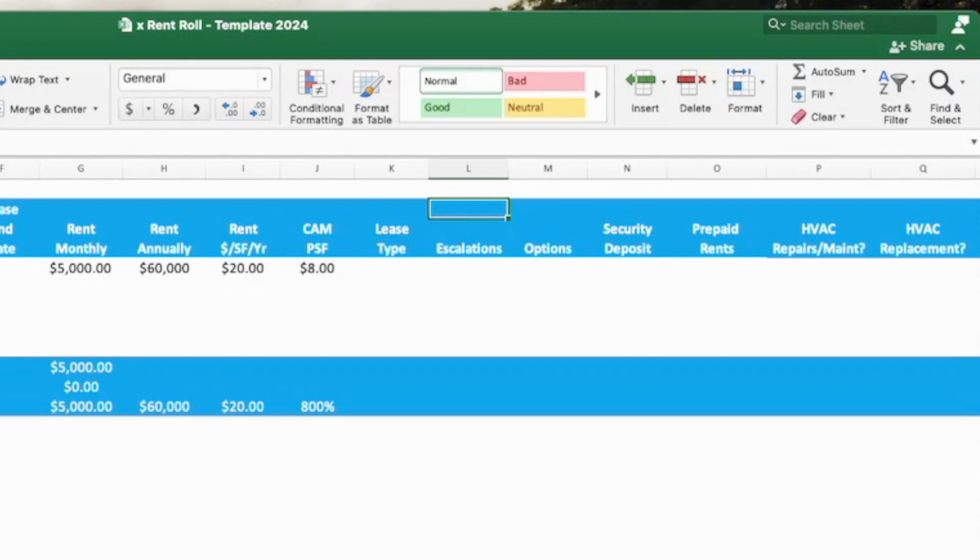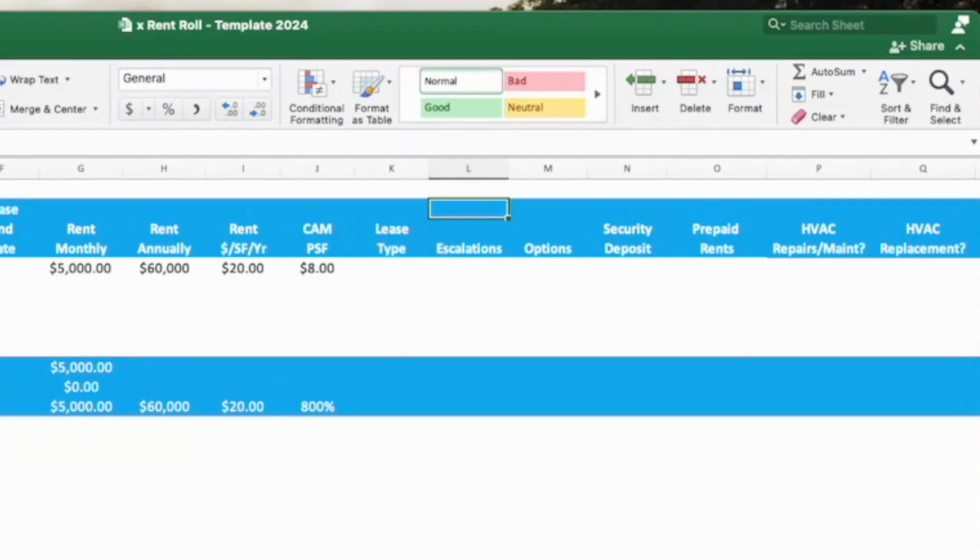Or sometimes they'll say it's going to be flat for 5 years, and in year 5 it'll go up 10% or 15%. There was a lease I was dealing with recently where it says, hey, I know the asking rent is $40 a foot, but how about we pay $35 a foot? But then at year 2, rent bumps up 20%.